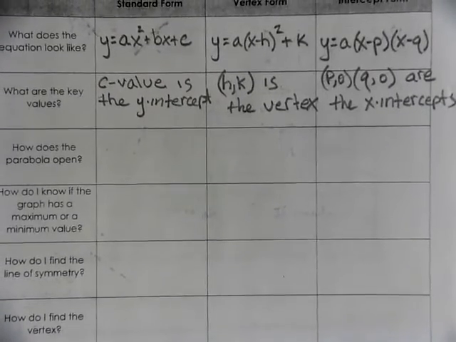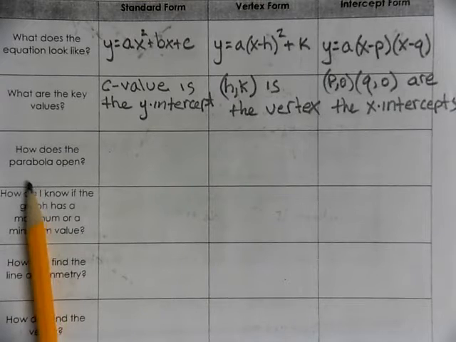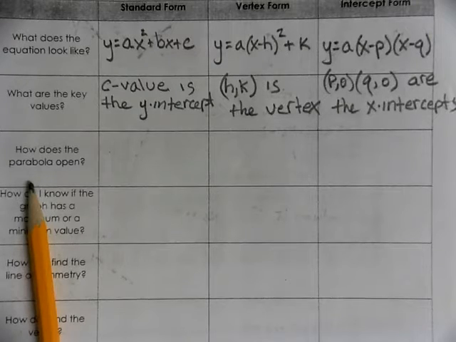All right, this is a little bit more generic, but how do we know what the parabola opens? How do we know how the parabola opens? How do we know it opens up? How do we know when it opens down? Put in some notes for that, and then come on back and check us out.